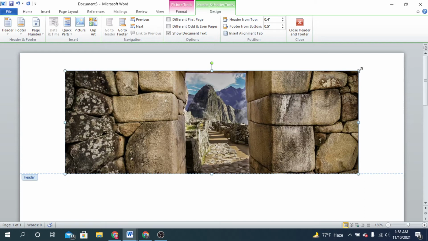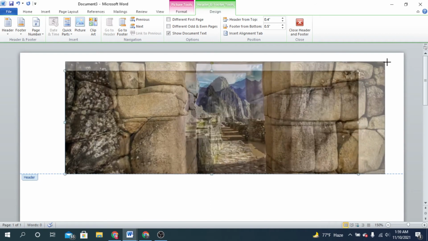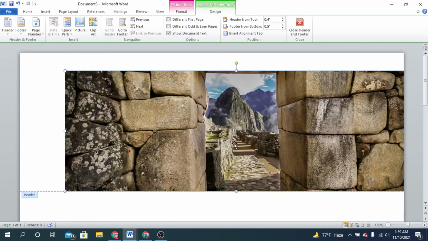Here you can see some circular pointers at every corner of your picture, and there are some square shaped pointers at the middle portion of your picture. And here is a square handle. If you place your mouse on the circular pointer and drag your picture outside, this will increase the size of your picture.